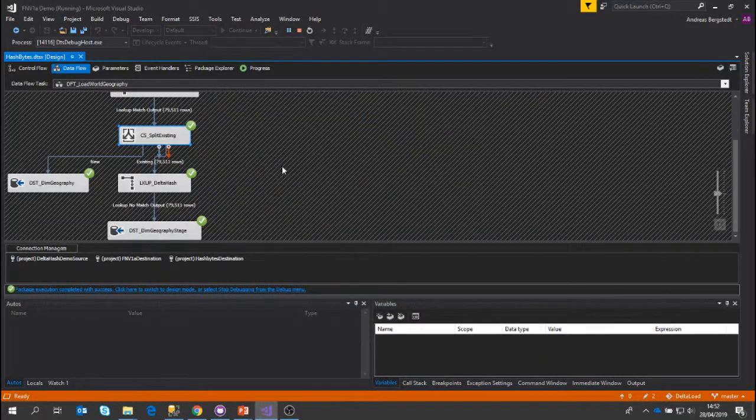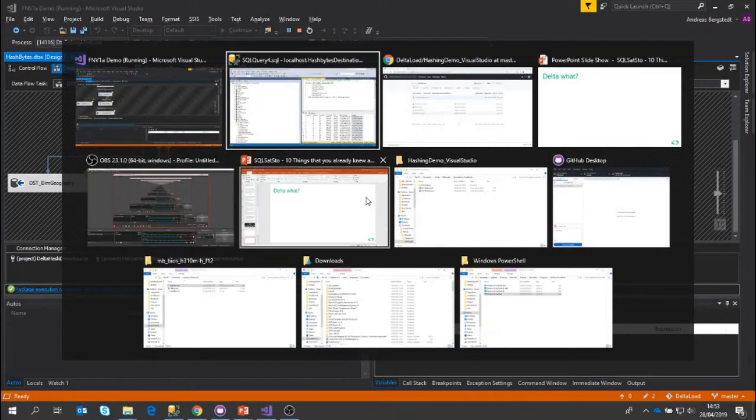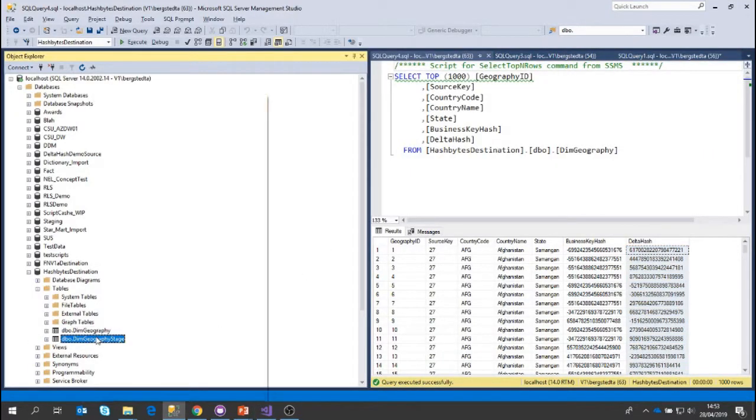So is null is false, then it's existing. So they weren't null; they actually came and matched, and then we looked up the delta hash, and obviously the delta is always new. So we inserted the 79,511 rows because we had new deltas into the dim geography table, or into the stage table.